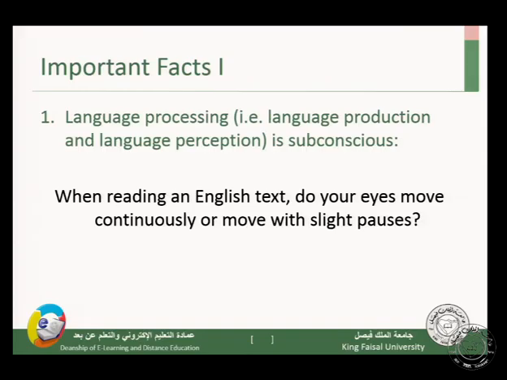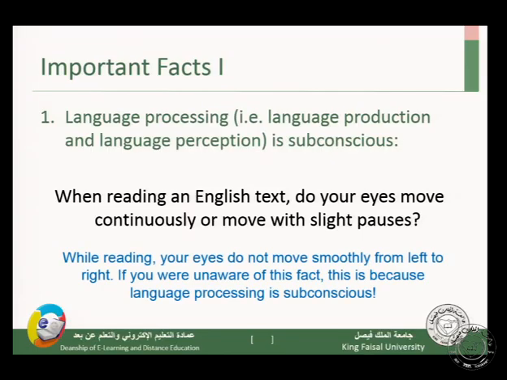It is a fact that has been proven in psycholinguistics that while reading, your eyes do not move smoothly from left to right. Although some of you might think that my eyes move smoothly, in fact there are slight pauses. If you were unaware of this fact, which is expected, this is because language processing is subconscious.